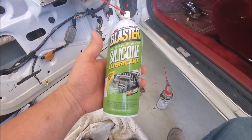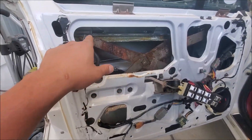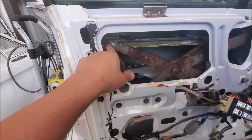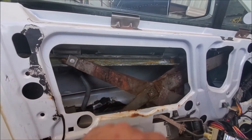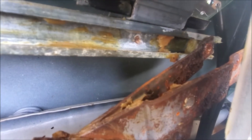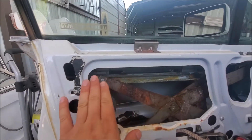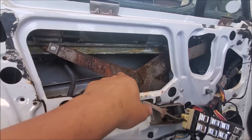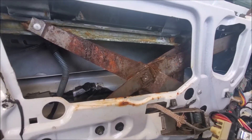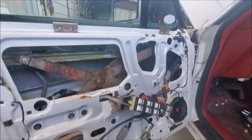If you did this and you're still having issues, you might have to take your door panel off and grease your tracks where the plastic rollers roll through. You're gonna have to grease it up — it looks like crap, I know, but chances are it's gonna look dry just like that one spot right there. Anywhere where it makes contact and where it's gonna be moving, where you see it wanting to roll, you need to have grease in those areas. If it's heavily rusted like this, chances are it's going to create a lot of drag and resistance, giving more work for your window motor — and you're going to burn that thing out again if you didn't already.